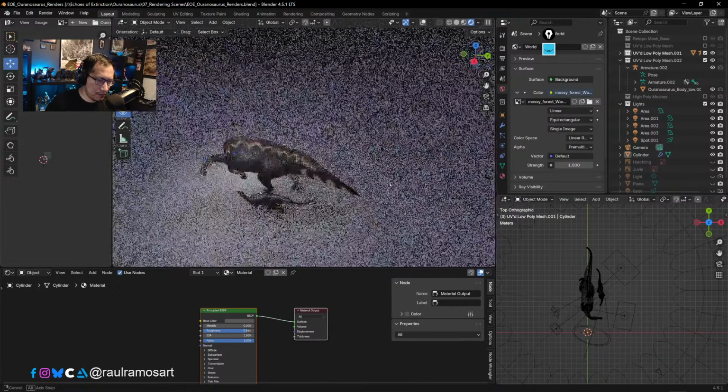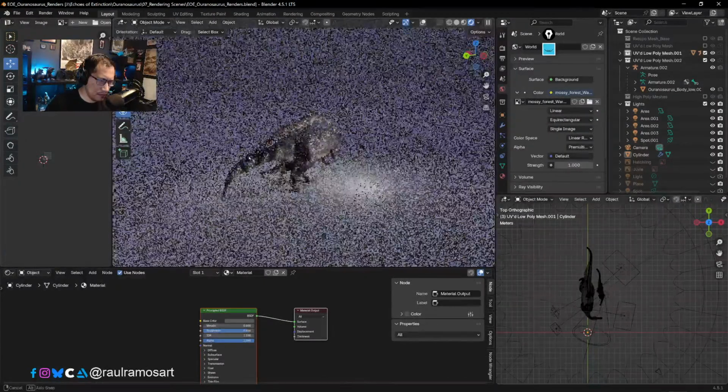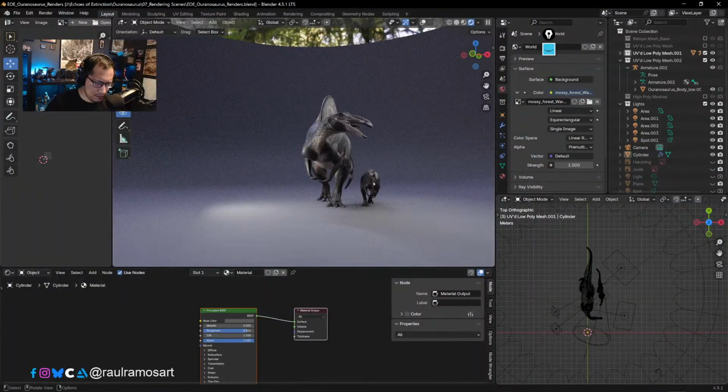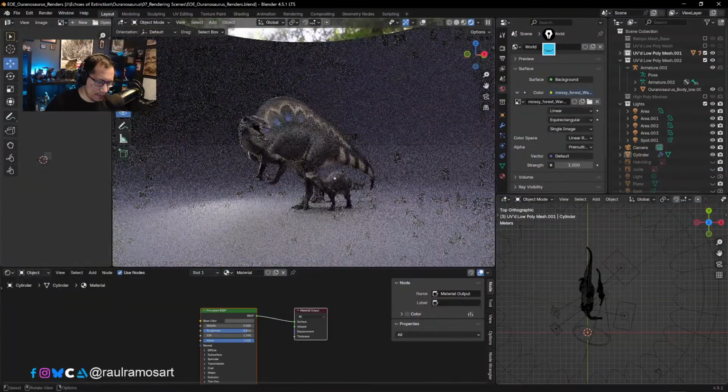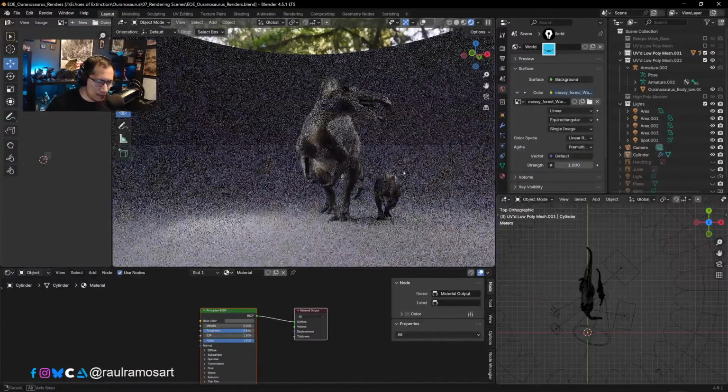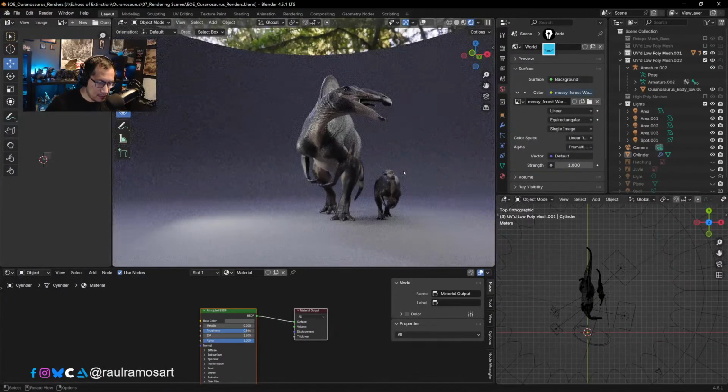Let me check it from a few different... That's gonna look pretty cool. Just seeing these guys finally walking in the game, and then seeing the size differences between the adults and the hatchlings. I imagine they're gonna be pretty small too.